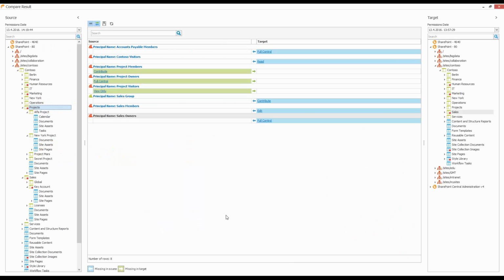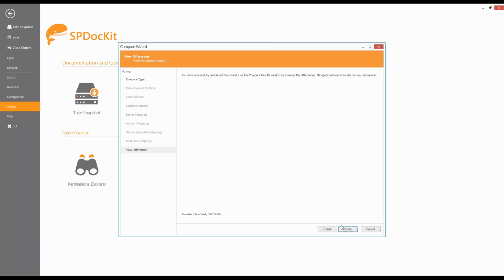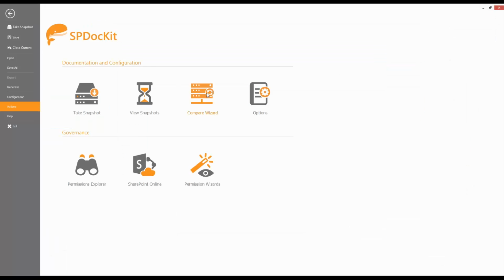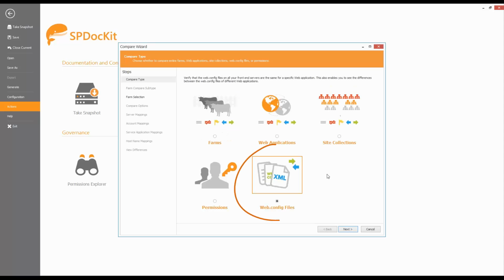So if I just jump into my presentation, my demo, I'm going to open my compare wizard again. I'm going to choose the web config file compare option.